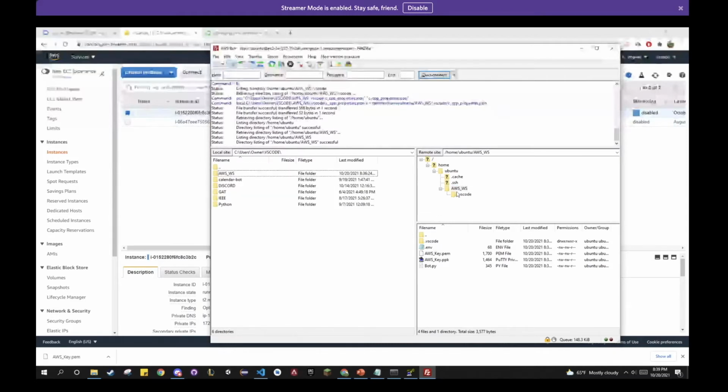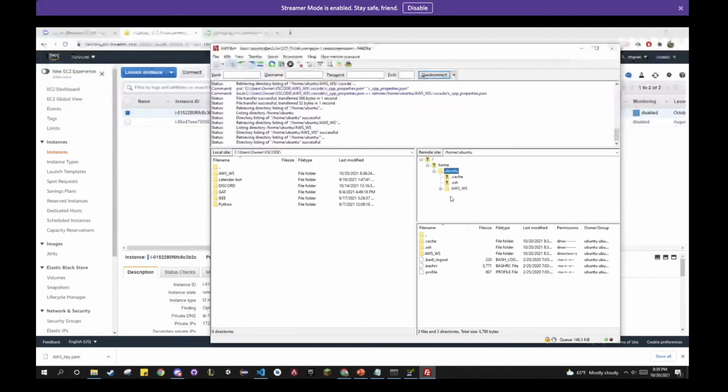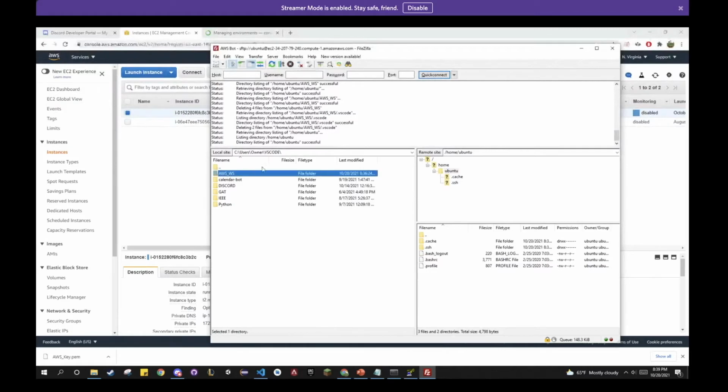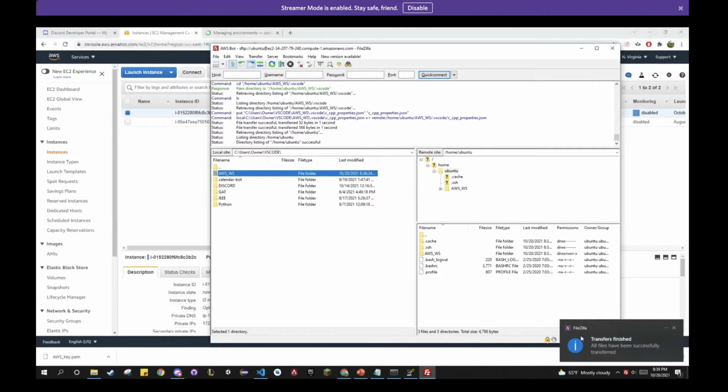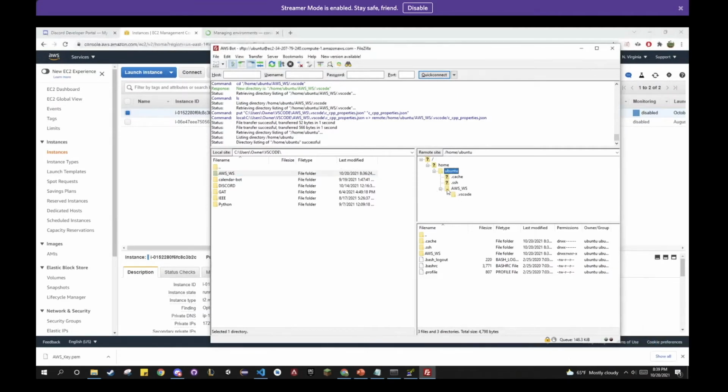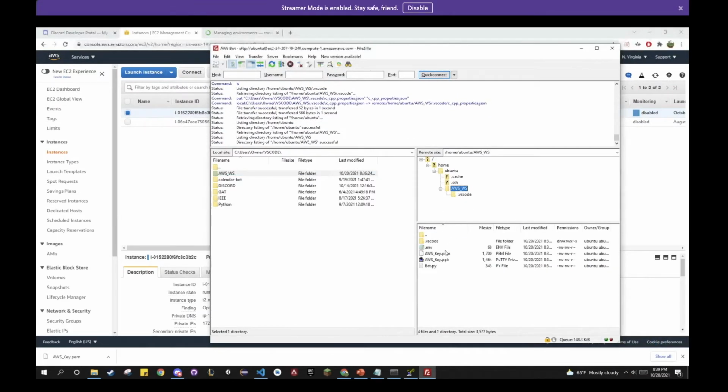Never had this issue before. Okay, let's try it again. Yes, delete. Copy Ubuntu. Files successfully transferred. Okay, yeah, they are here. So if you're unsure if they actually copied over, just click the remote site, and if you see it down here, then it should be copied over. Okay. So now that we're on the remote site, right?